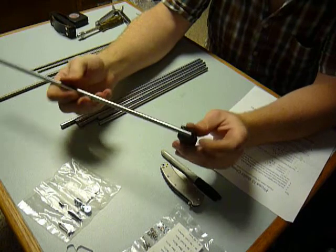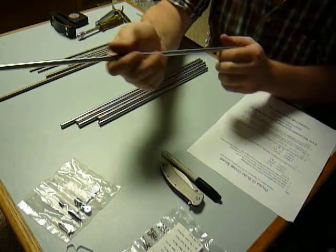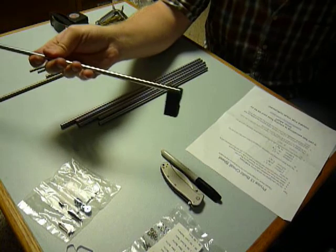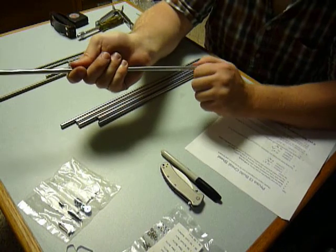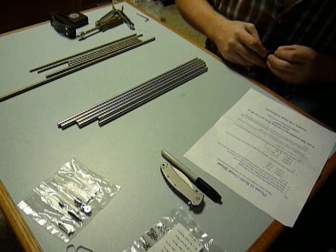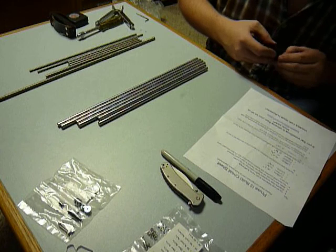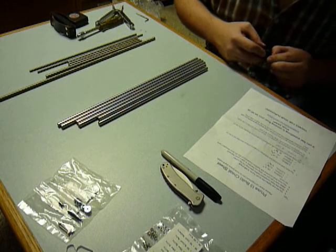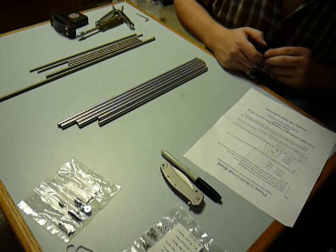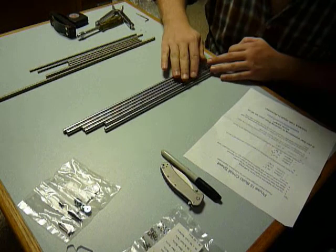I'm pleasantly surprised — in theory it'll hold on. But it does have two end limits; you couldn't just continue extending this if it went long. So make sure you cut those correctly. And be nice to your rods — don't mar them with the teeth of a vice or vice grip or anything like that. Wrap them up with tape and padding. It's not that hard to cut through this; if you're doing it with a hacksaw by hand that might be more involved, but I like to use machinery when I can. If you have an abrasion saw, awesome — that'll make short work of this.